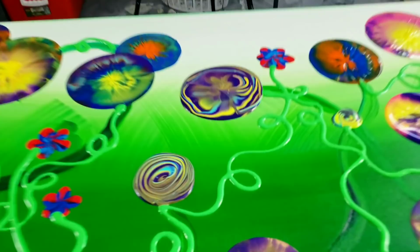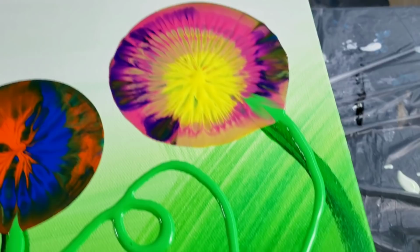I love that little ring pour that I did and that little extra spot right there. This was the ring pour that I just balloon dipped the middle. And yeah.